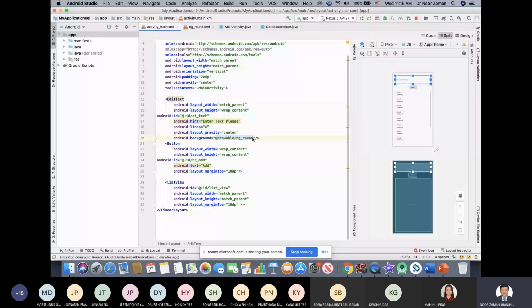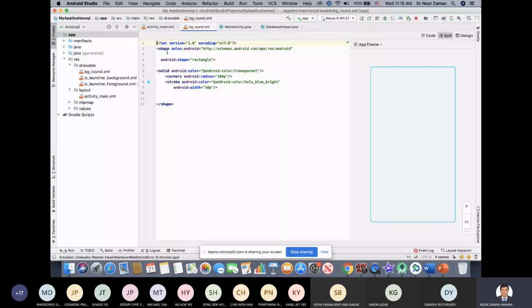It is not available inside your resource folder. You remember, inside your resource folder, inside your layout folder, and when we go for the drawable folder, you will notice that this is not available. So you can just right click, what we did in our previous classes, to add the new resource. And once you come here, you just need to change that into the shape, and whatever values you want to pass, you can pass.